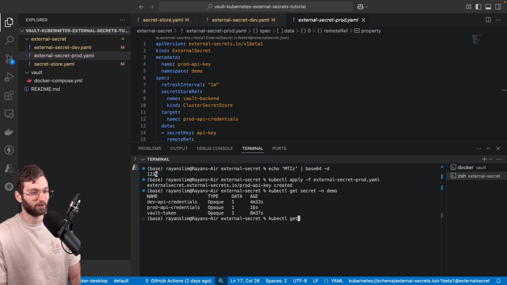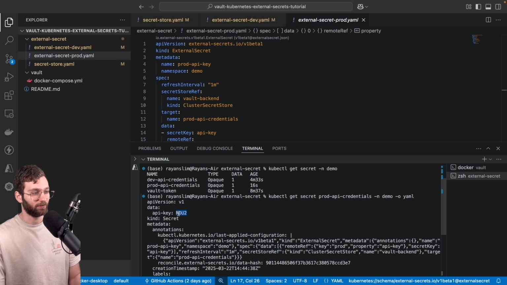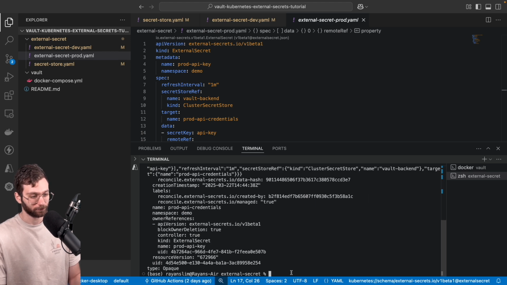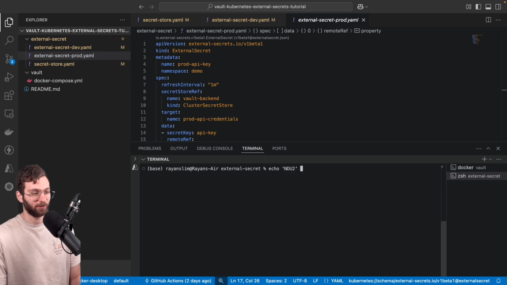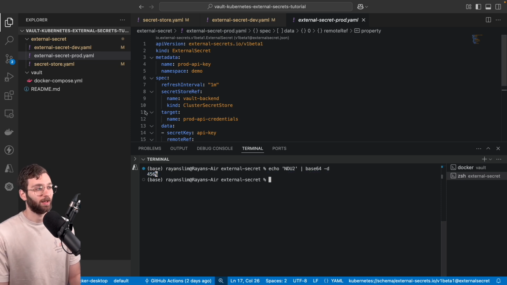Let's make sure everything is good. kubectl get secret the following -n demo -o yaml. Output the YAML. Here is the value that it's using. And so now we'll say echo the following value, but base 64 decode it. Should be 456. Amazing. So we're pretty much done with the demo. In module 4, we're pretty much just going to use the secrets that get generated in actual pods. All right, see you in there.